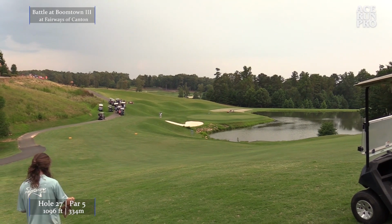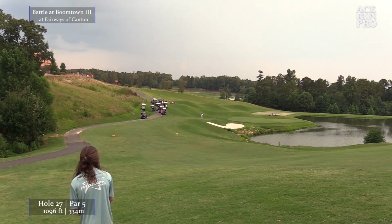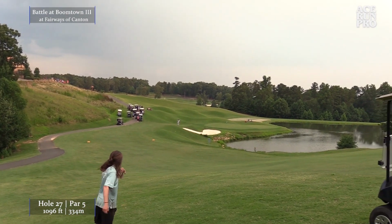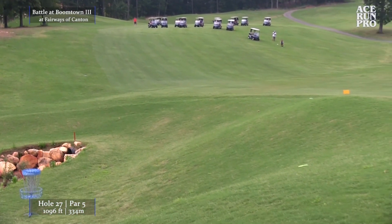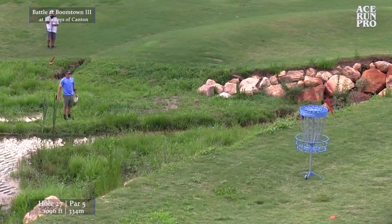So yeah, like I said, I looked at the score. I knew where I was. I knew at worst I could take a par and I'd still be in 4th place. I was already in 4th place. Tried to make something happen and did not make something happen. And Alden's knowing the same thing. He had to put that one close because he's a stroke back.